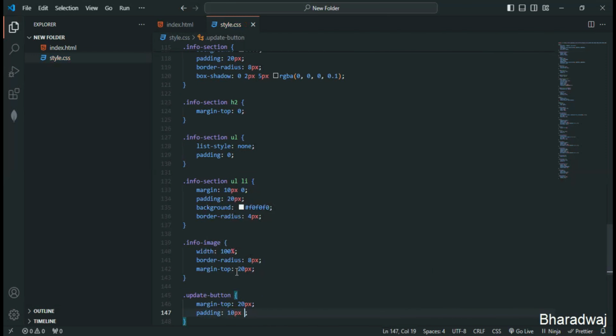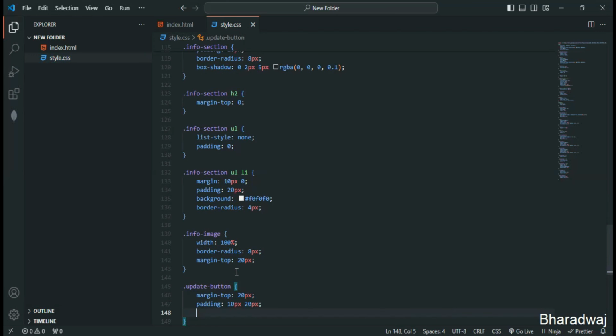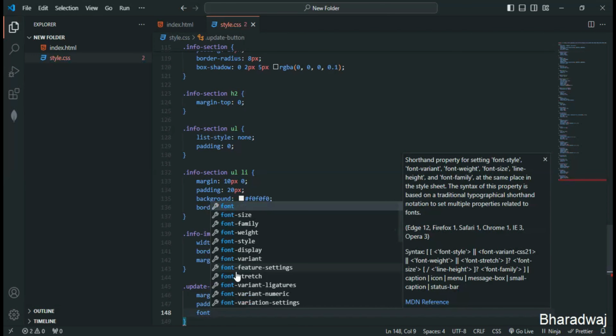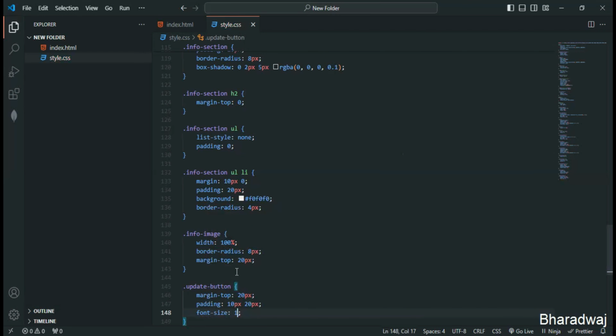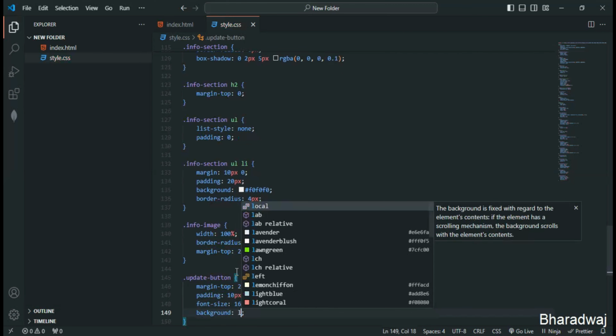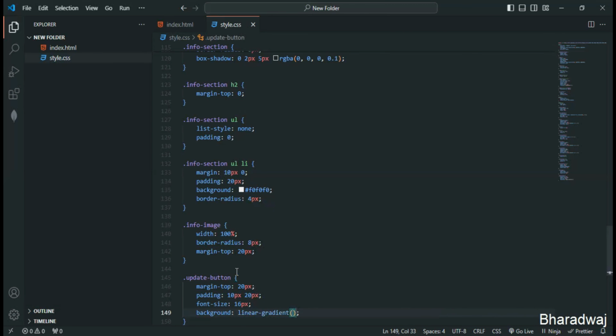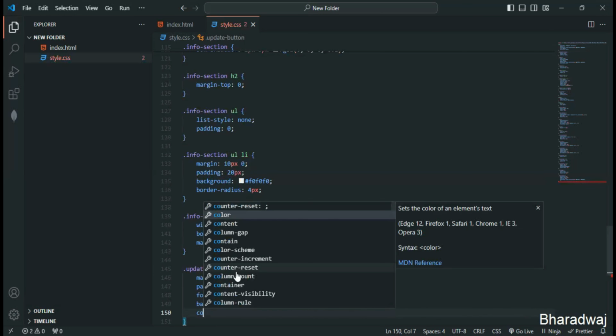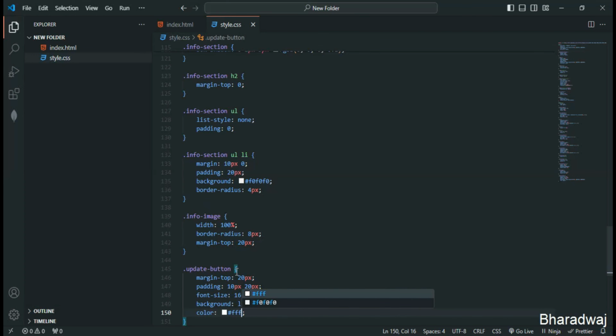Padding of 10 pixels and 20 pixels, vertically and horizontally. Next, font size of 16 pixels. Background, let me make use of the linear gradient, 135 degrees, to make use of these two colors. This one, 4169E1, and the other color, 808080, same color. Let me give color white.